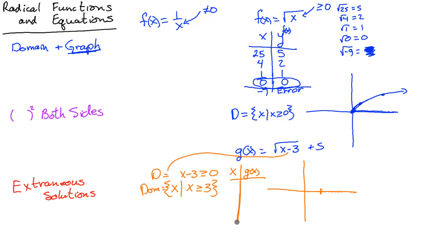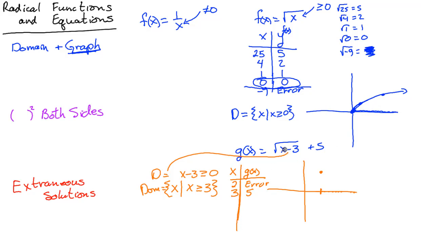And let's try to stick in some good numbers. So we know that if we stick in like 2 or 1 or anything less than 3, we'll get an error. And you can try it. 2 minus 3 is a negative 1. Take the square root of negative 1. That's not a real number. What times itself would give you a negative 1? Doesn't work. Okay, so the first number in our domain is a 3. Let's stick in 3. We get 3 minus 3 is 0. Square root of 0 is 0 plus 5 is 5. So 3, 5 is the beginning of our cute little graph.